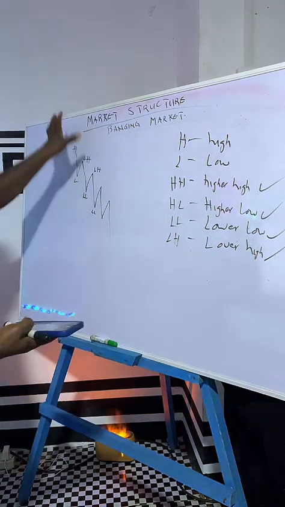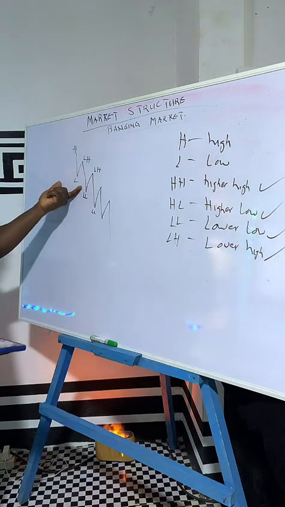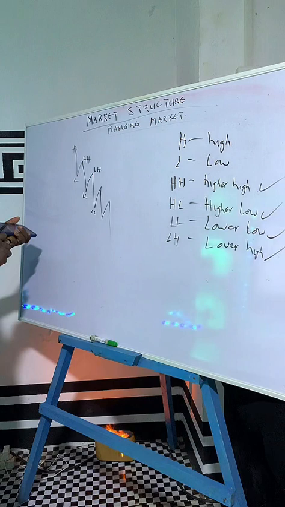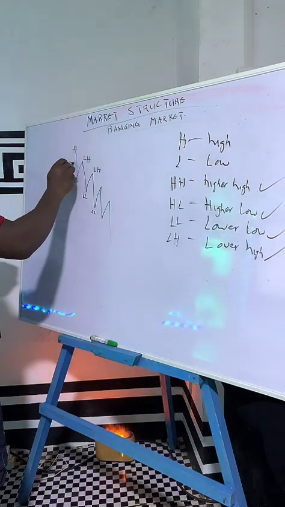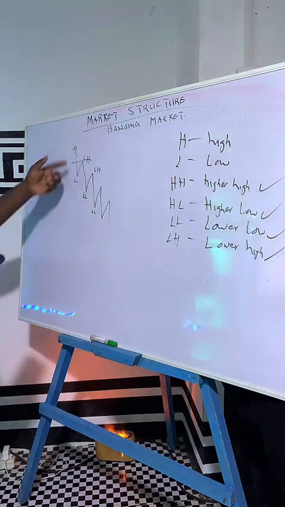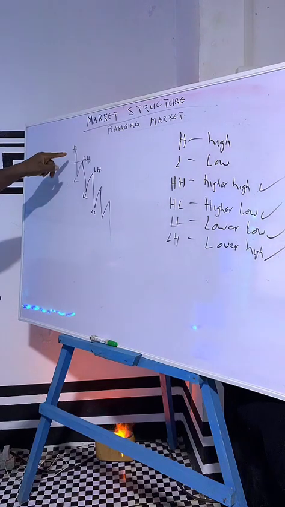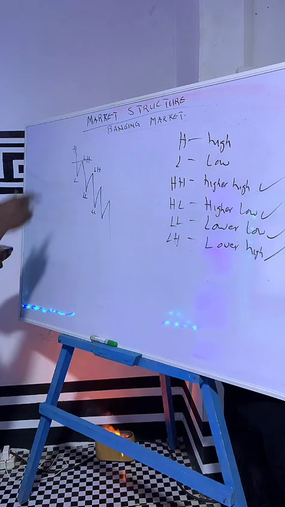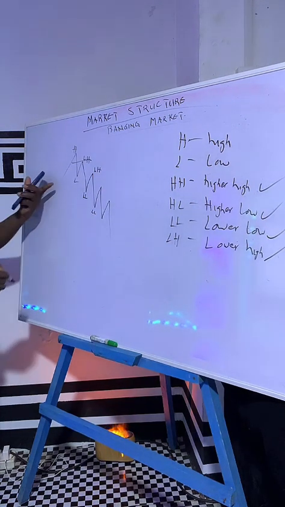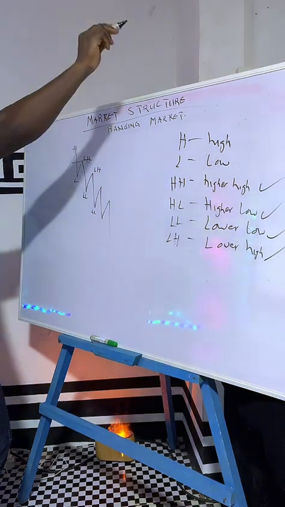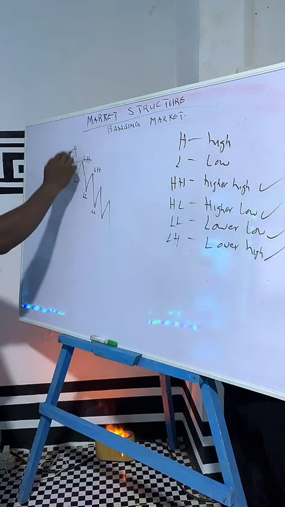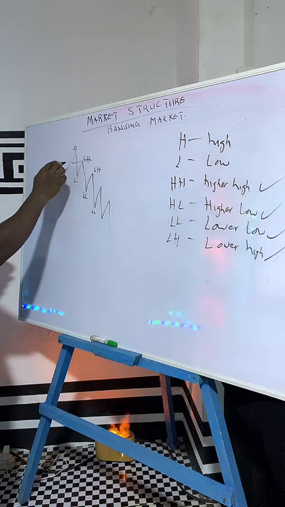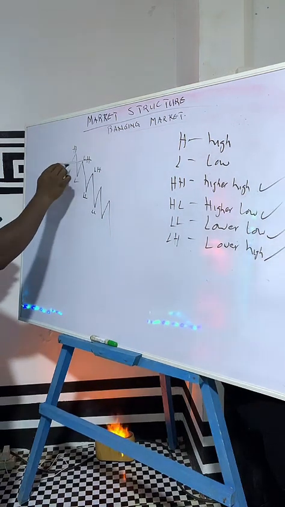So this is a downtrend, and first of all, for you to see the market is in a downtrend, there has to be a break of structure. You will see that the market is having a high, and then it breaks. Initially there will be something like this. The market pushes high, and after it gets to a certain level, it will drop, and as it is dropping, there will be a zone here.